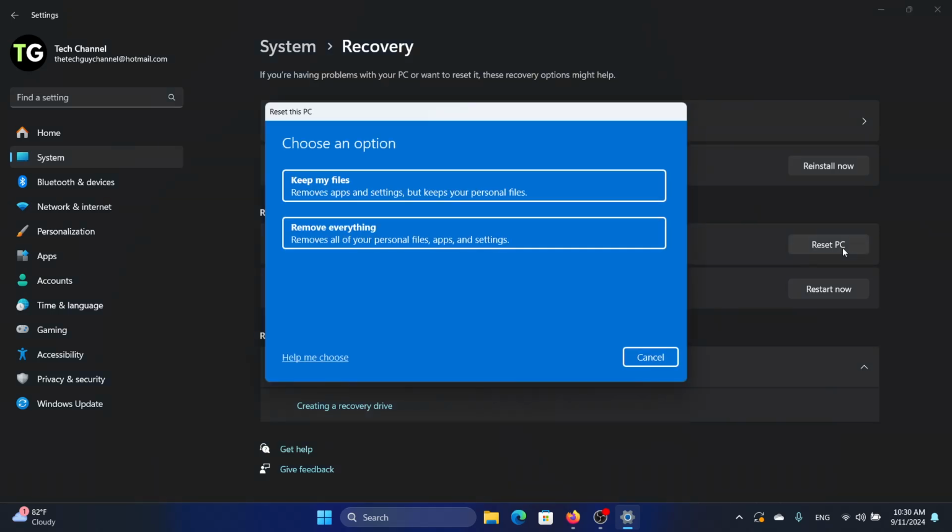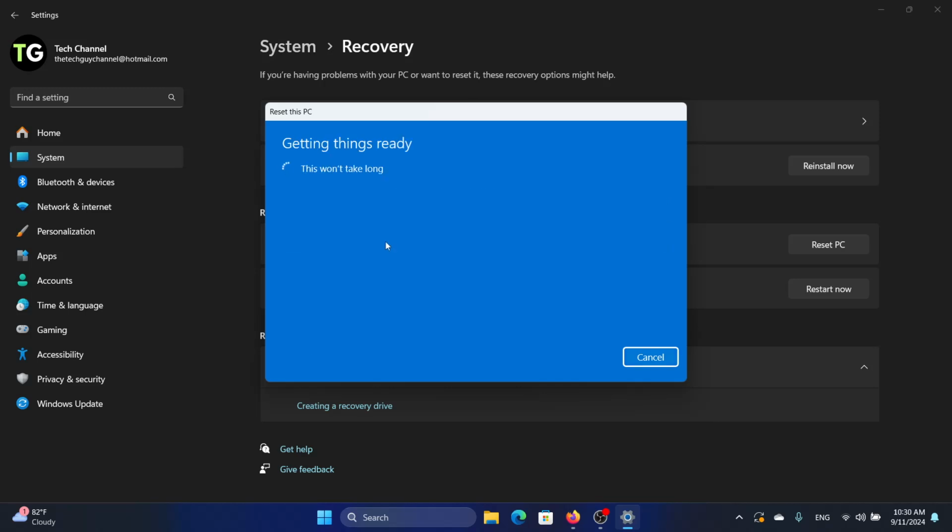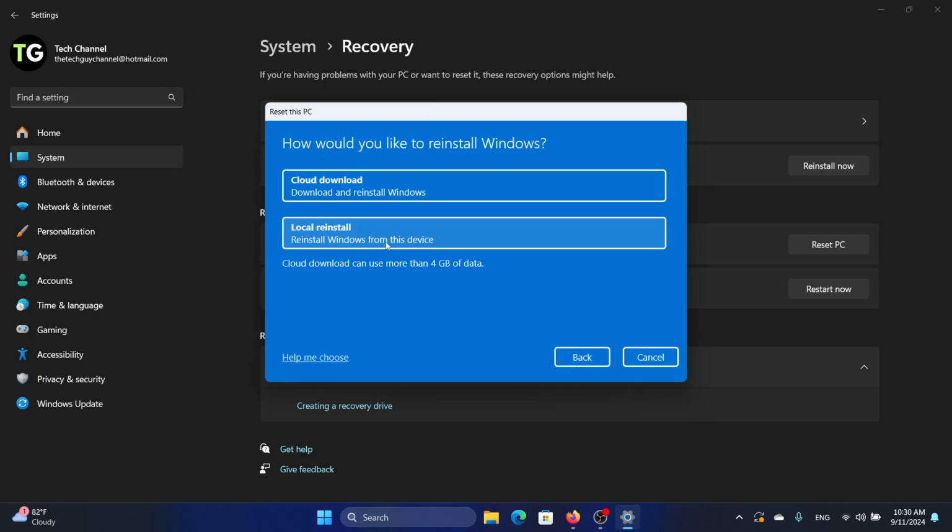If you can back up your files and personal data, then click on remove everything. If you're not able to back up your personal data, then you can use the option of keep my files. But I prefer removing everything because I can back up my data, and this will give you a clean install. So click on remove everything and then click on cloud download.